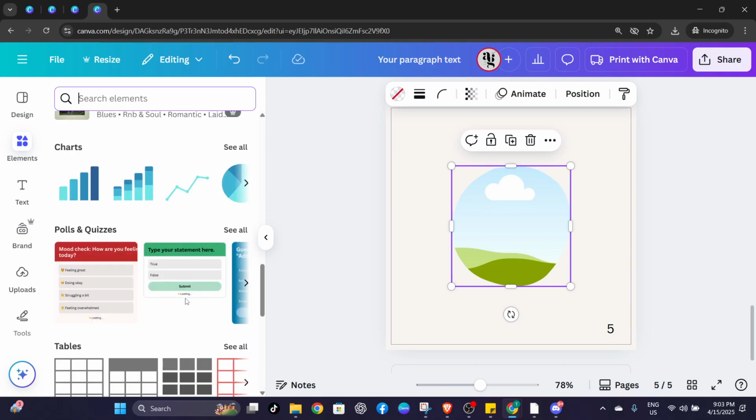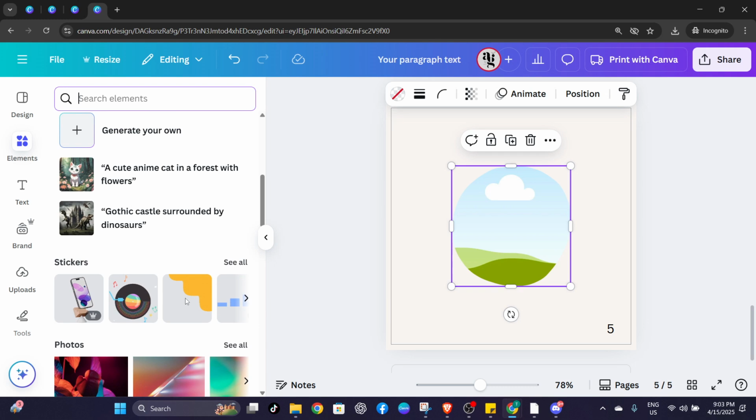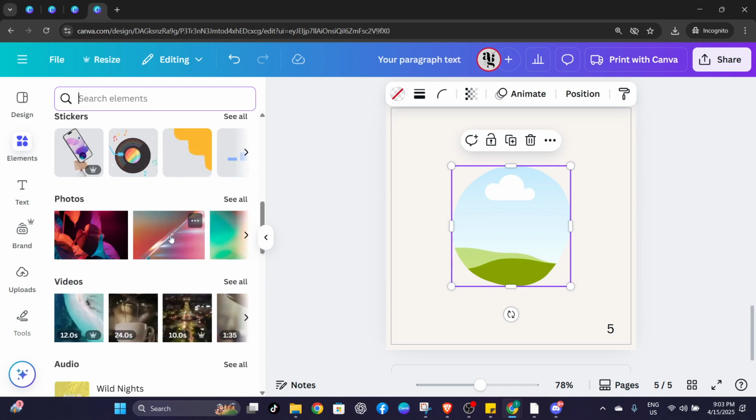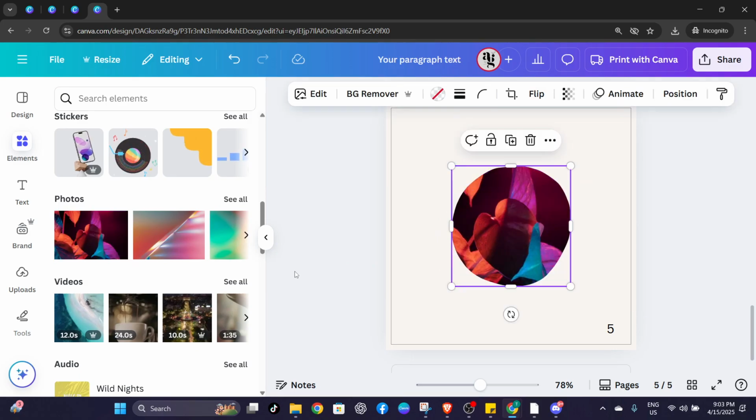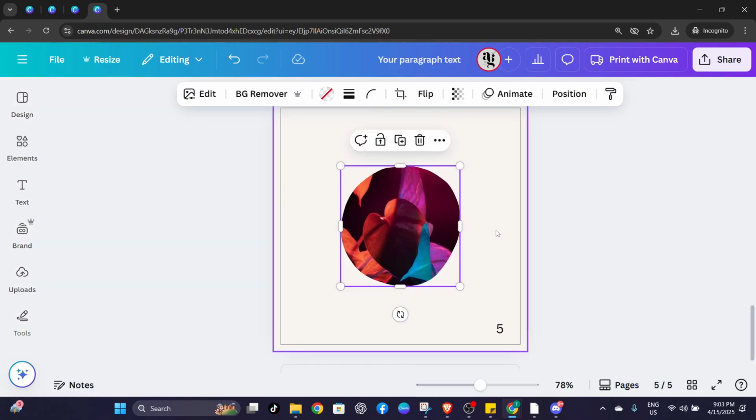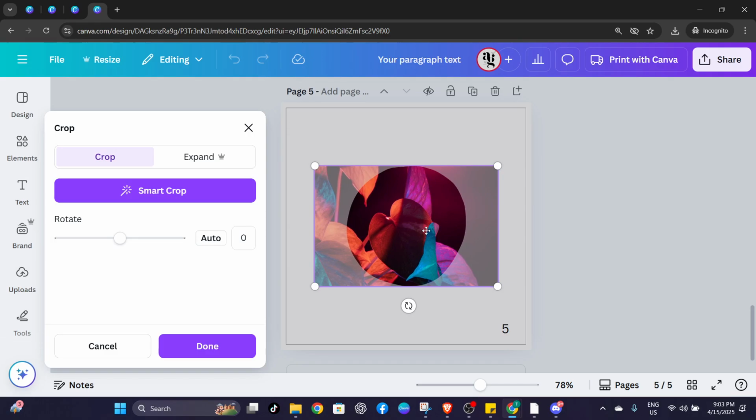And that's all there is to bending an image in Canva. With a bit of practice, you'll be able to incorporate this technique into your designs, providing them a professional and creative edge. Go ahead and experiment with different frames and pictures to see just how versatile and fun your designs can become.